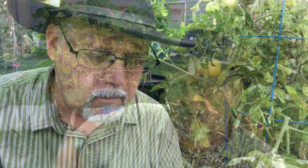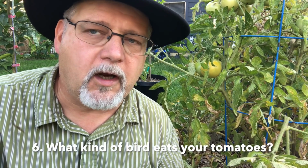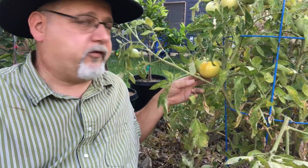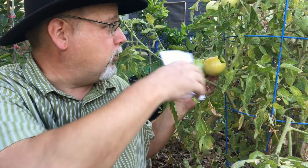So yeah, heat-loving tomatoes. Speaking of tomatoes, Master Sergeant Jim asks, "I'm curious as to what type of bird eats your tomatoes." I'm never bothered by birds on my tomatoes, and I have hundreds of birds in my garden as I provide a lot of habitat, food, and water for them. Yeah, Jim, when a tomato like this right here starts to get rosy like that and starts to turn, this is, by the way, the Woods' famous Brimmer with all these fruits on it.